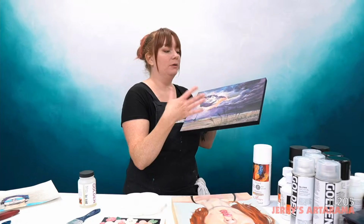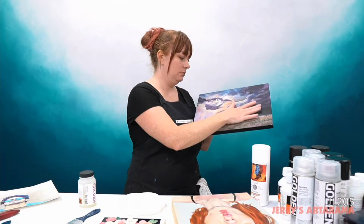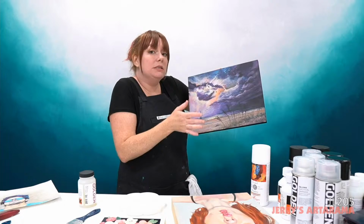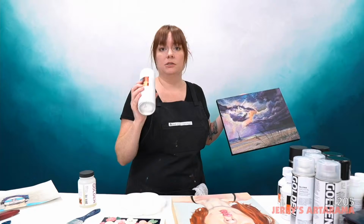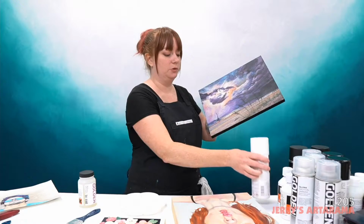But what I did is I grabbed this last week, and I ran my hand over it, and I had pigment all over my hand. So I sprayed fixed it with this, and I was curious. Nothing's coming off now. Now, it's not fully sealed in there, but this is a combination of a resin with alcohol. So the alcohol is what disperses the resin out. The resin will kind of form a little bit of a shell on there, and then the alcohol will evaporate. But it does give you some protection to where it's not going to smudge or smear.